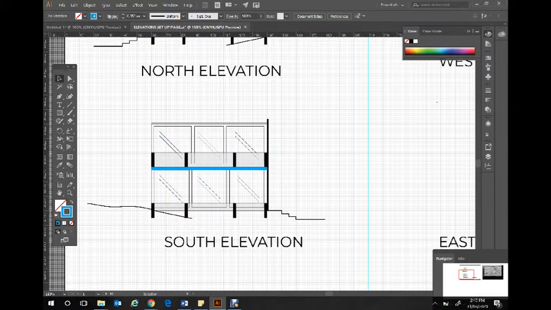So now we've got our south elevation, but the south side's a little bit different in terms of the features. So you can go ahead and hold down Shift and select things that you don't want. Actually, I'm going to keep the window upstairs. And we don't want a balcony. So I'm going to get rid of both of the balconies. And all I'm doing is just selecting them and deleting them.